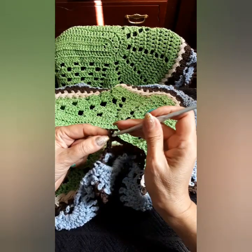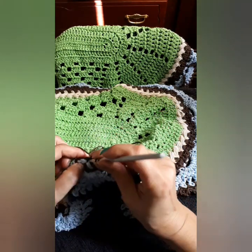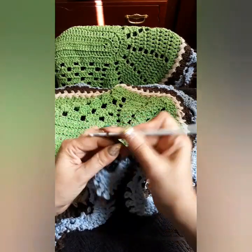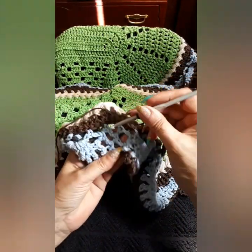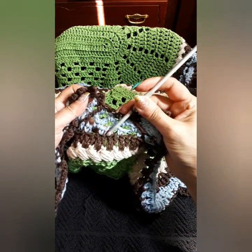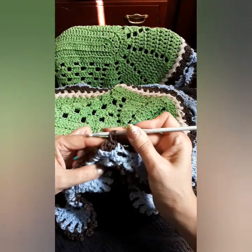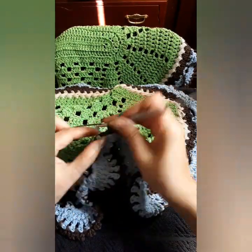Chain 6 again. Let me just grab this properly because I don't want any strings to be pulling. So I have to make sure that I grab both threads there, okay, right in the middle, right beneath the groups, 1, 2, 3, 4, 5, and 6, and we're going to come into where we have the three chains again here. Now, if I face it this way, you can see better, so we have those three chains we started, so I'm going to work right here in the middle of it, and do my double crochet. So I'm going to come here in between the group of the two double crochets here where we started, and again, chain 6.